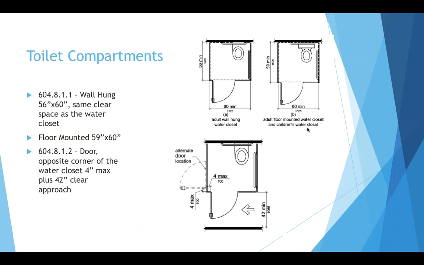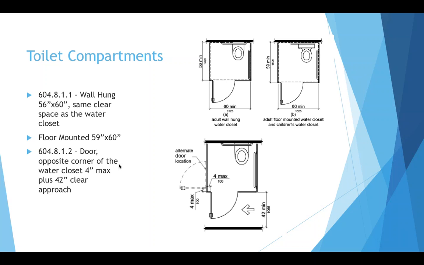And so when you're designing your stalls, make sure that those are clear dimensions, not to the center line of the stall. And then the other little piece of the puzzle is that 4-inch piece. Under the old ADA they had some different clearances, and it was a little bit in contradiction of itself. So by forcing that 4-inch max, the door is always the opposite corner of your water closet whenever you're doing an install.